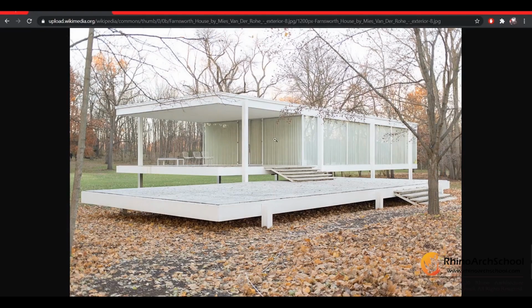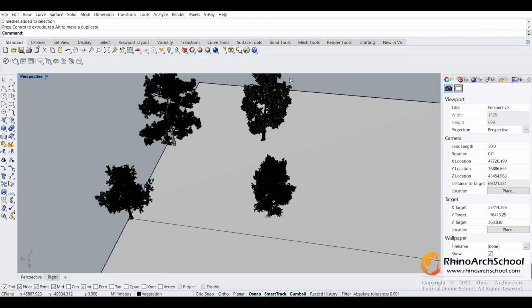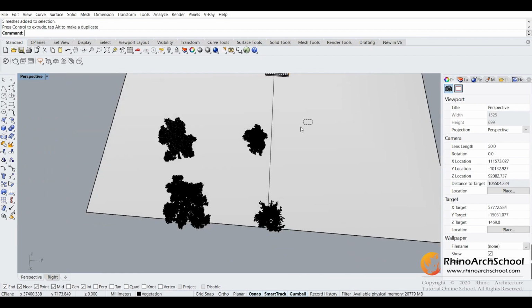Alright, so now we go back to the reference image. Not all the trees have leaves on them, so we're going to be making block instances using these, as it really helps keep your file a lot smaller and makes the file run a lot smoother. Before we do that, we're just going to copy these 4 trees.